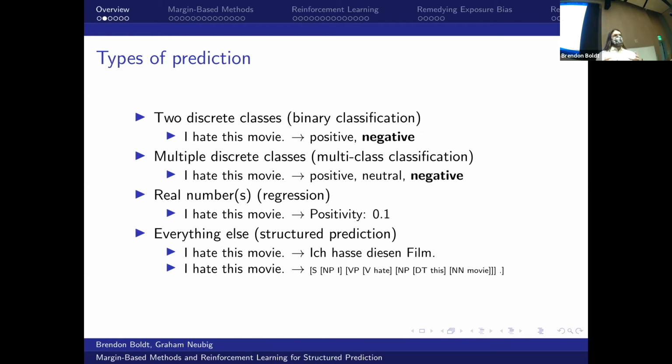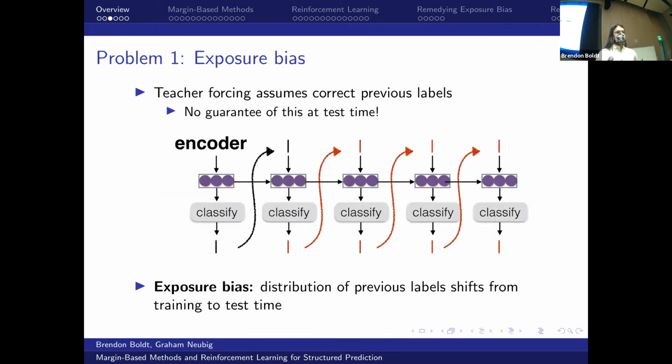Today, we're going to focus mostly on generating sequences, as this is the most common in NLP, but a lot of these methods will be somewhat easy to translate to other forms of structured prediction if you should want to do that. So having this sort of structured prediction has some tricky aspects to it. And there are going to be two problems that commonly crop up that I'm going to talk about a couple different ways to address during this lecture.